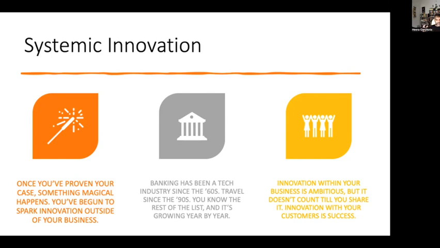And a lot of organizations and industries have been doing this. For example, banking has been almost a tech industry for a very long time. I think that's one of the industries that embraces technology much more quickly than any other. They've completely changed the face of banking in the last 30, 40 years. So has travel, and there are a lot of other industries, and now even last mile travel, like cabs and taxis, with the Ubers and the Olas of the world, have become technology industries.